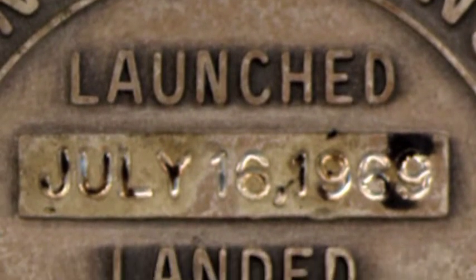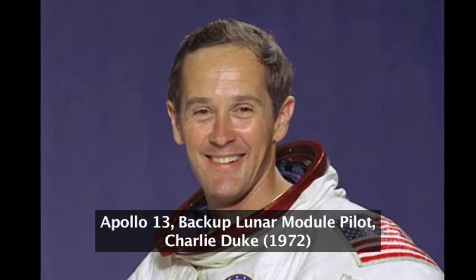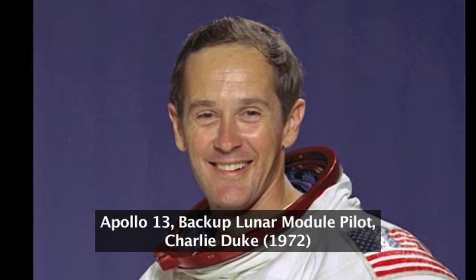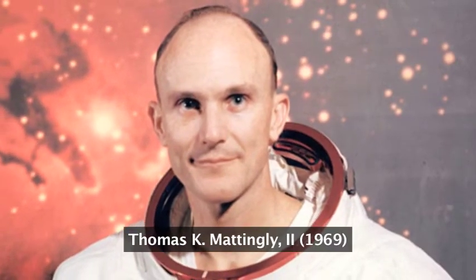This becomes a very complicated piece of memorabilia for Apollo 13, because two days before the mission, they figured out that Charlie Duke, who was on the backup crew for Apollo 13, had a child who developed German measles. This meant he had exposed not only the backup crew but the prime crew to German measles. It turned out that everyone on the crews had either had German measles or had the antibodies — except for Ken Mattingly, who was scheduled to be the command module pilot. The doctor said he was within the incubation period, and if he was going to develop German measles it would happen during the mission — he cannot fly.